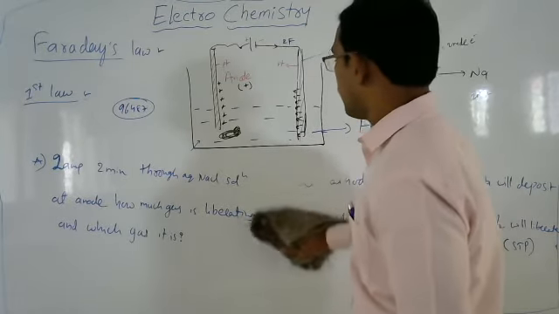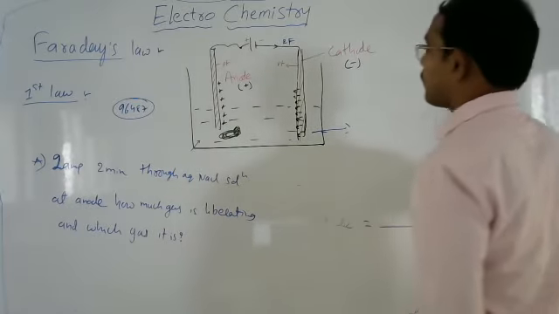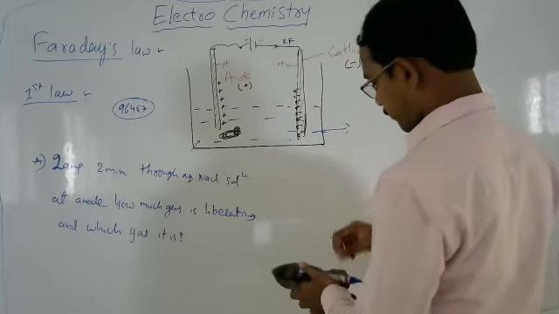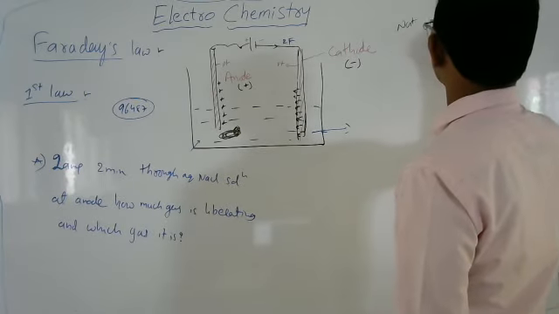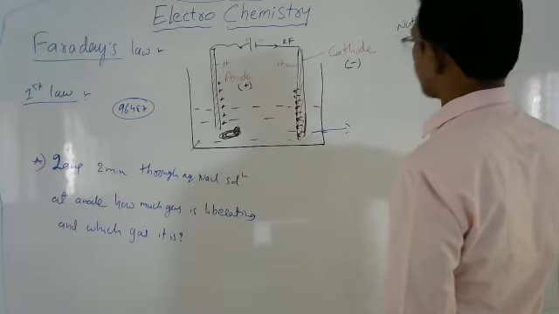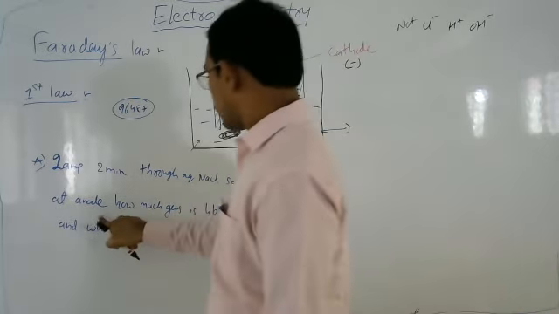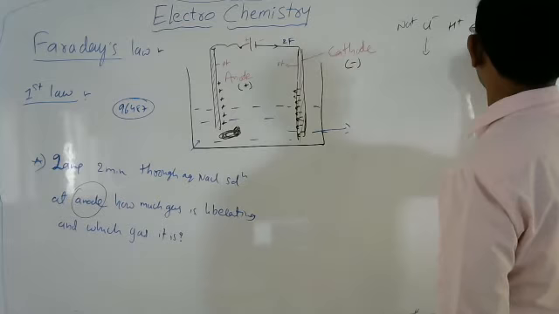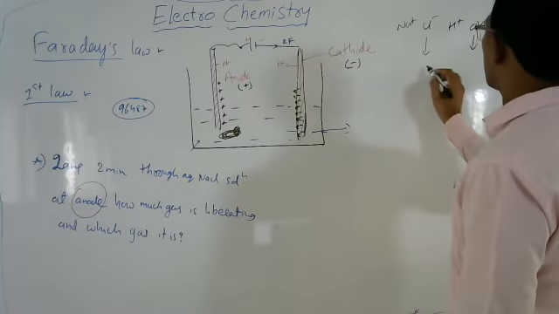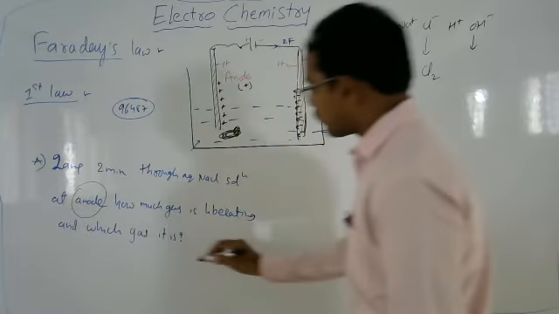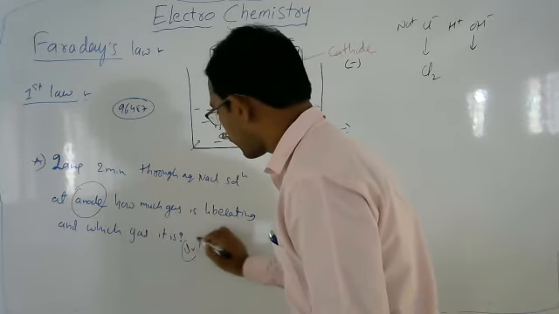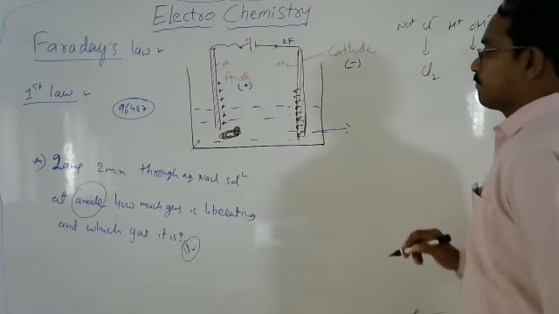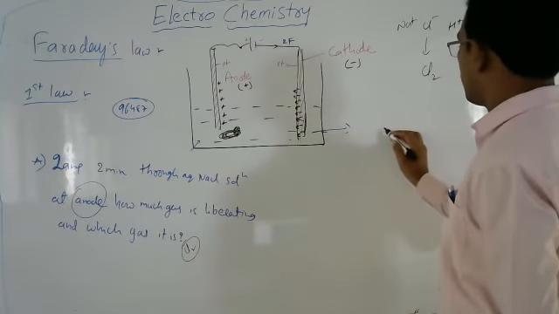Aqueous NaCl has Na plus, Cl minus, H plus, OH minus. What is asked here? At anode. At anode there is oxidation. Which will get oxidation? Cl minus and OH minus. Cl minus will get oxidation, so Cl2 is forming. The first answer is Cl2. Clear. Next thing is how much quantity? Then see the quantity.